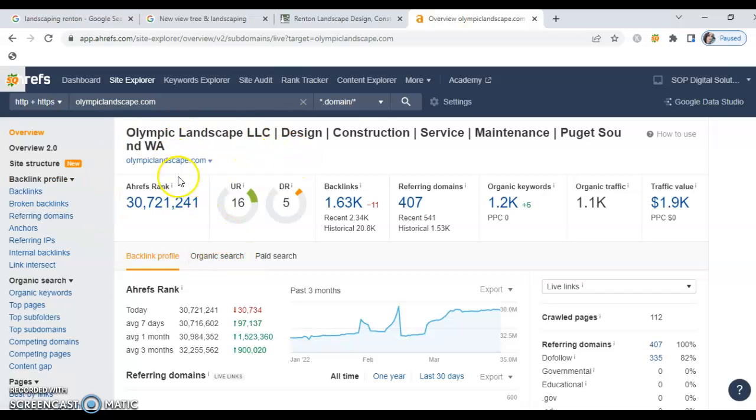This is my web crawler program, which analyzes the deep-down information for each site. The most important things here are the DR — your trust factor rating — and your power rating. Olympic Landscape has 1,600 backlinks coming into their site. A backlink is essentially a shout-out from another website linking back to theirs, which gains them credibility and exposure. They've also got 1,200 organic keywords sprinkled throughout their content.